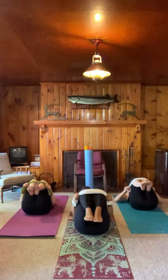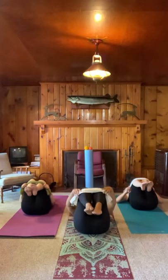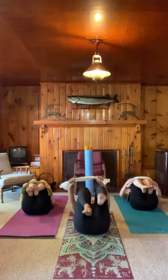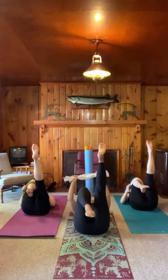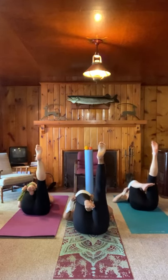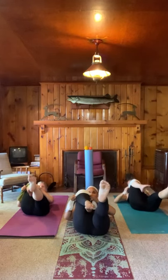All right, so now we're going into our single leg stretch of the abdominal series. So instead of using our hands to do that little pull of the knee in, we're going to use the towel to help us. Let's go up with the left leg to start. The towel is right at the top of my right shin, and I'm just pulling on it. And then we're going to tip the left leg away. Go to whatever you feel like your working level will be as you curl your head, neck, and shoulders up.